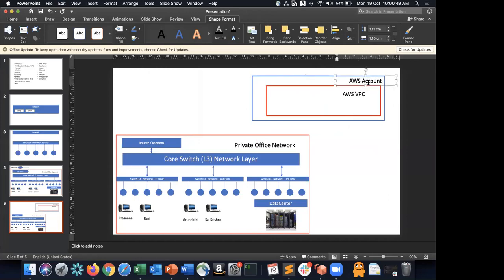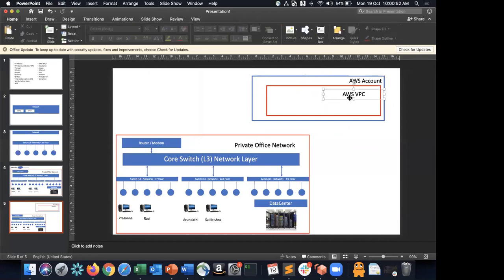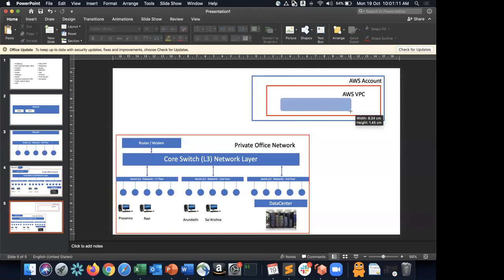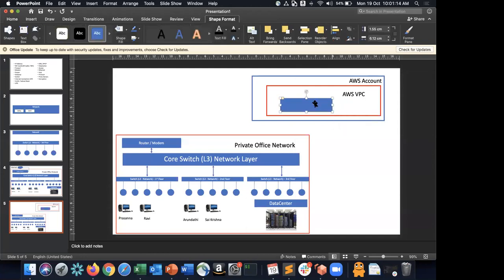Let me say account, your account. Within the account you have a VPC, right? And within the VPC you need some sort of segregation between various different components. Now let's assume I'm just putting one EC2 instance there. Whatever you provisioned, you provisioned an EC2 instance the other day, right? I just put an EC2 instance here, provisioned by Ravi sir, where he has brought up his Oracle database on this EC2 instance.